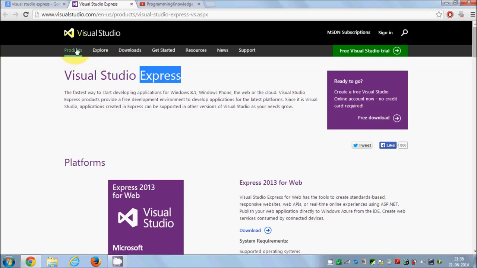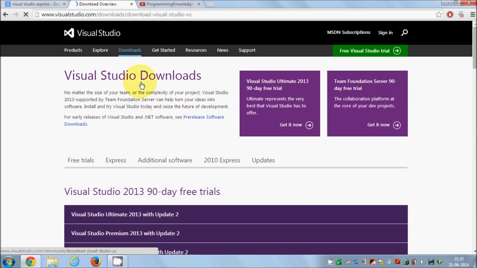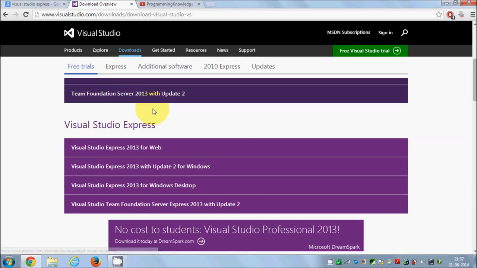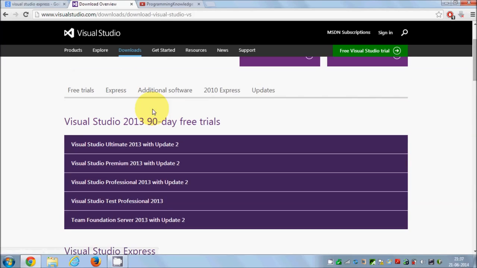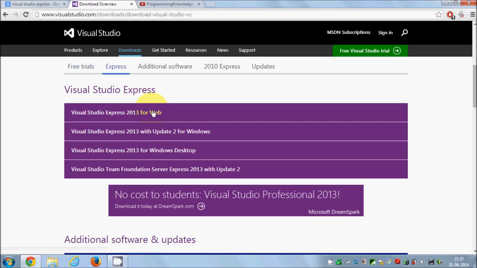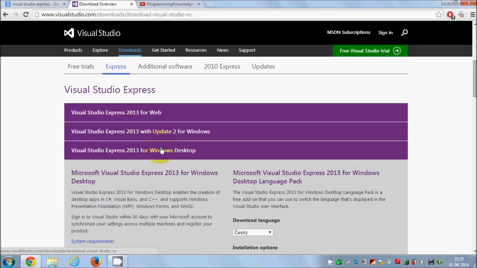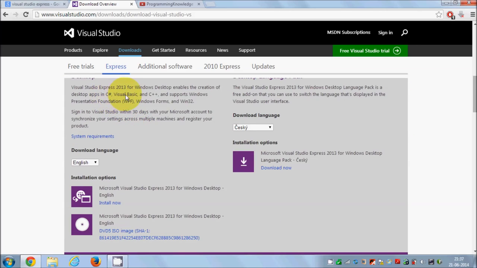When you are on this Visual Studio website, you need to go to the downloads, and here you have some versions for C Sharp. What we are looking for is Visual Studio Express. Right now the latest version is 2013, and we want the Windows desktop edition, which includes C Sharp, Visual Basic and C++ support.